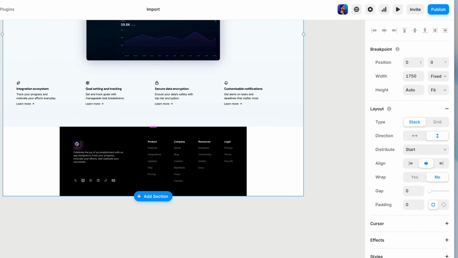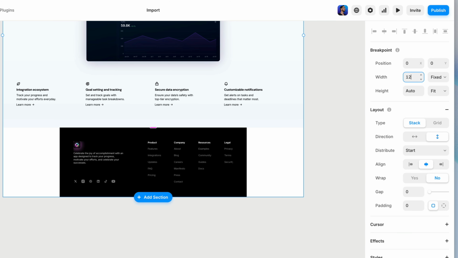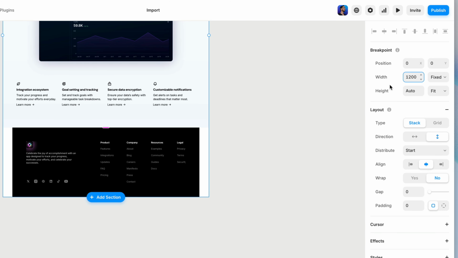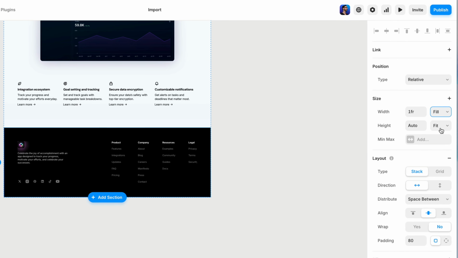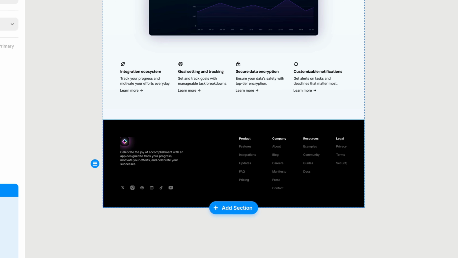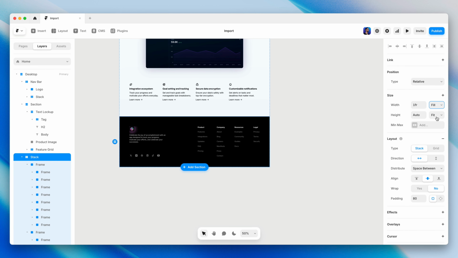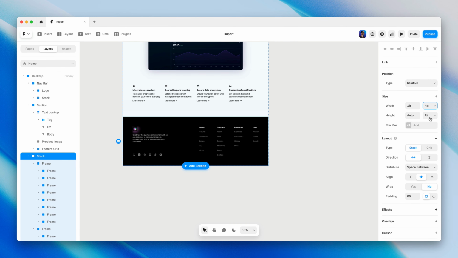So now I can grab the desktop breakpoint and I should be able to set this right back to 1200. And we can see the footer is still a little bit messed up. That is because its width is fixed. So I'm just going to change that from a fixed width to instead fill the width of its parent, which is the breakpoint itself. So there we have it. It's squashed down pretty nicely. Again, there's going to be more to it to make this perfectly responsive, especially getting down to those narrow breakpoints like mobile devices, but we're going to get to that in chapter 5.